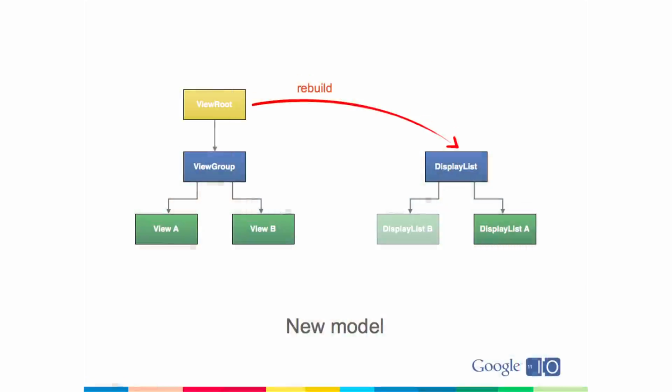Right? So we're basically propagating the information up the tree to say something in the tree has been invalidated and it needs its display list recreated. So the view root gets this information and says, OK, tree, recreate the display lists that need to be recreated. That does not recreate the display list at the top for the view group. It just recreates the display list for the child that got invalidated. And then it tells everybody to draw, and that basically issues the display lists again, which is a very quick operation compared to actually redrawing everything.